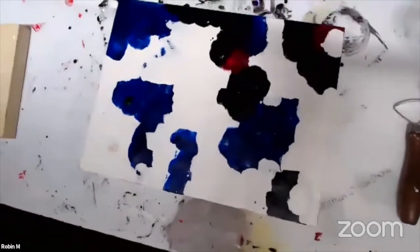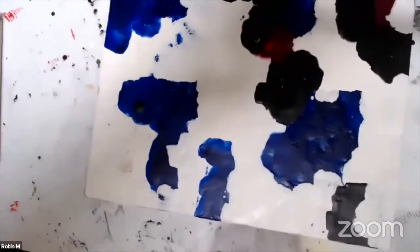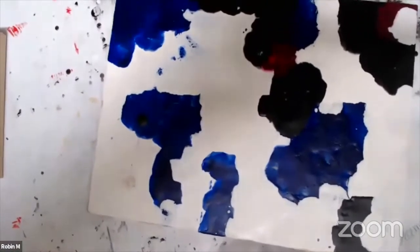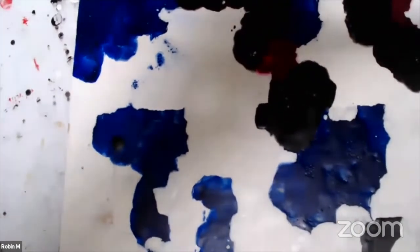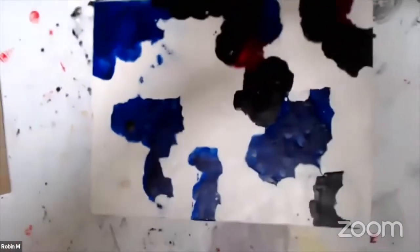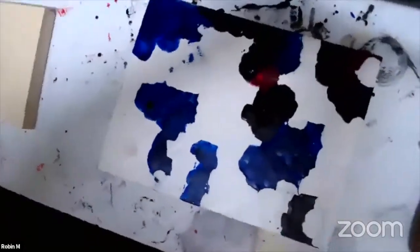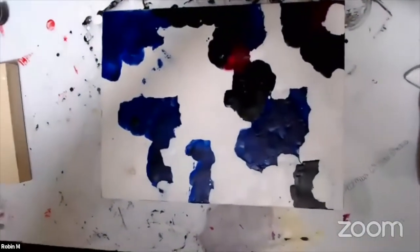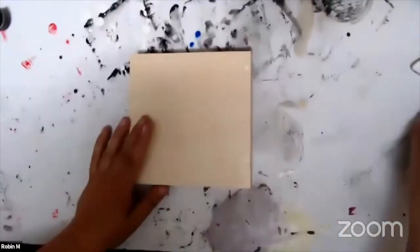Okay, let's see if I can get a better color shot. So we've got several different colors going in there, and that's just background that now I can respond to with lines and taking some off and putting some on. We'll let that cool.